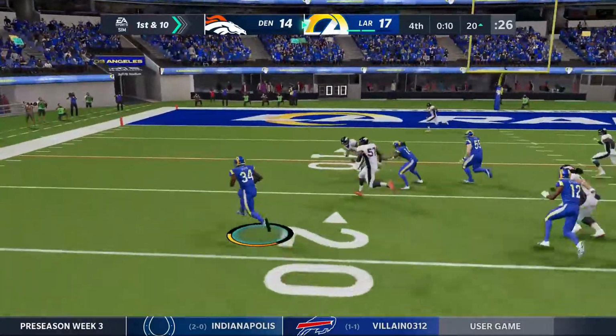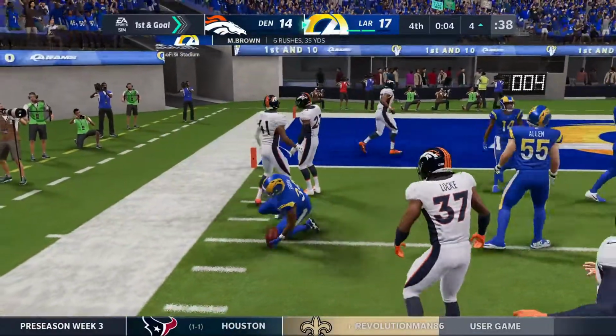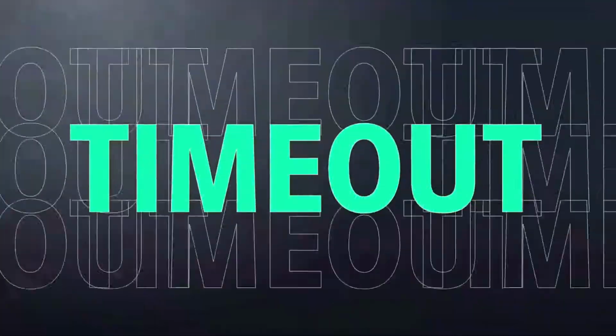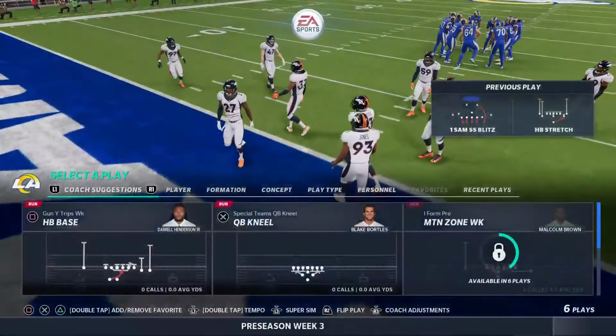On 1st down, it's Brown. And all the way down inside the 5 to the 4. Give him 16 yards on the play. And it'll move the chains. And now we'll get a timeout here. They're able to stop it with 1 second to go in this game.